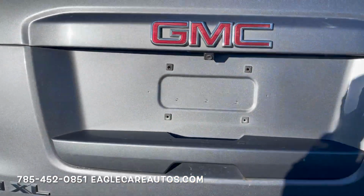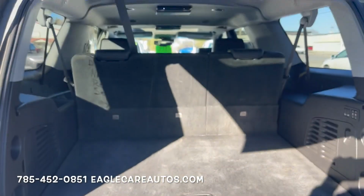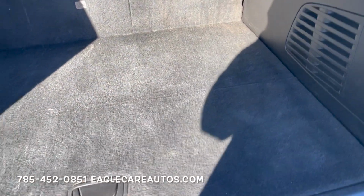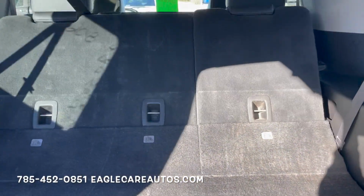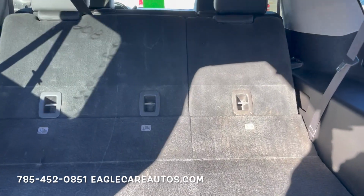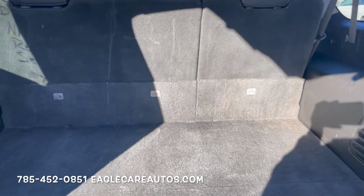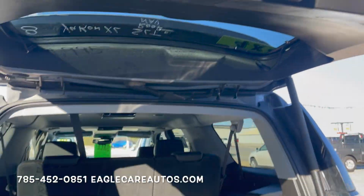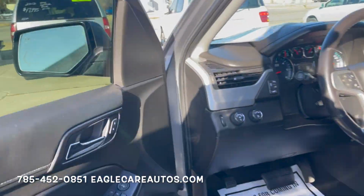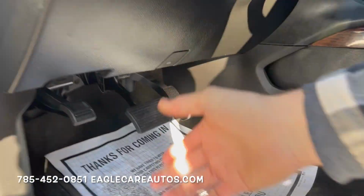So go ahead and take a look at the rear cargo. Once again, you have that power liftgate, which is great for loading and unloading. You have your full cargo area. This is why people like to get the Suburban Yukon XL Escalade ESV length, because you just have all the space behind the third row seat, as well as that full third row seat ready to go. With the press of a button, you can fold these down and have even more cargo space. So it's totally cavernous back here with those down, but then you can just push and have them back up and ready to take the family. So super great feature there. One nice feature they made when they moved to this new body style was that power third row full flat seat. So up the hood, take a look at that.